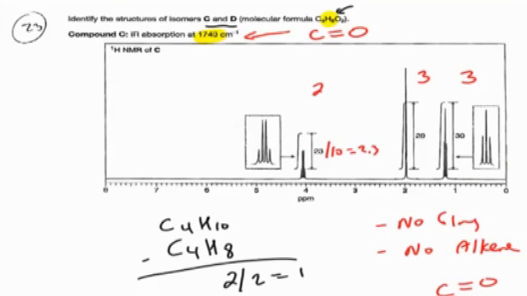Now, let me point out a few important details as I'm looking at this. The first one is that this right here is a blow up of this chemical shift. So our chemical shifts are here, here, and here. Whatever else is above the chart is a blow up of that right there. This one, they don't give us a blow up because it's a singlet. But this is a quartet and this is a triplet. All right, so hopefully all this is making sense. And again, if you see a big number like 20 or 30, just divide it by 10 and you're probably right. That's basically how that would work.